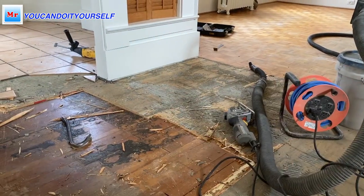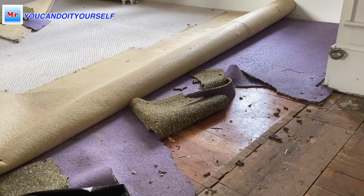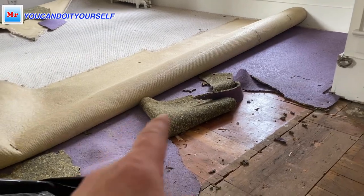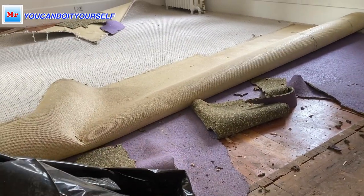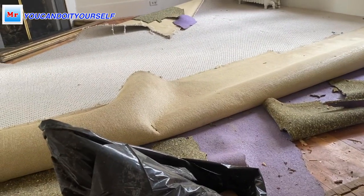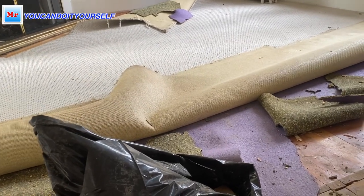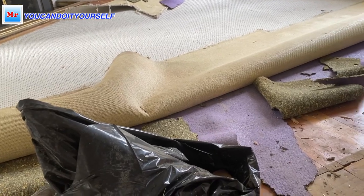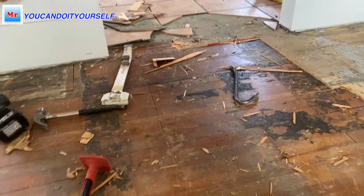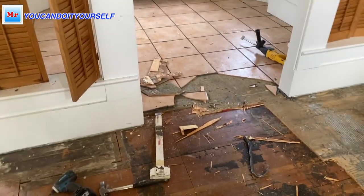What I want to do is slightly fill up with a straight edge from this side to the higher spot. Then we'll see - maybe in the carpet area I'll just slightly level with a straight edge, and maybe fill up with self-leveling compound. I can't say anything before I remove the carpet, but most of the problems are right here in this area so I need to do it first.